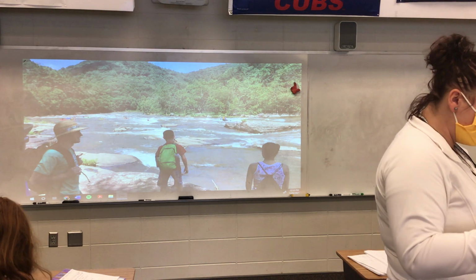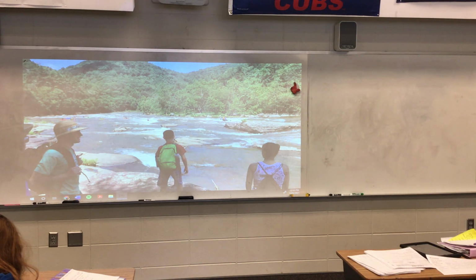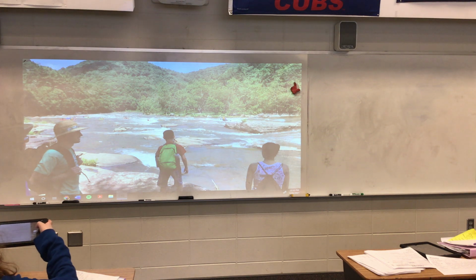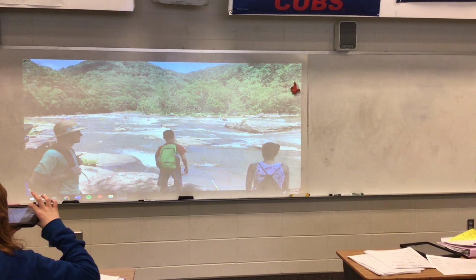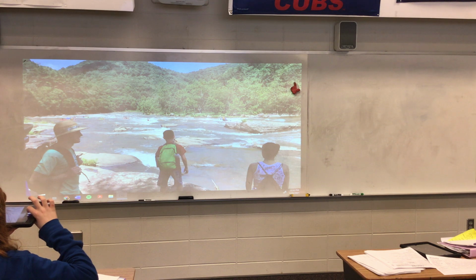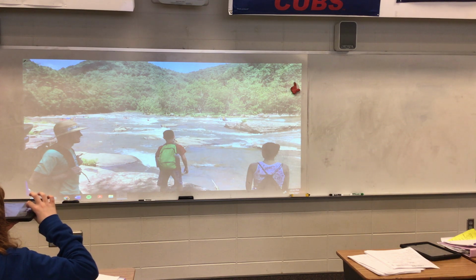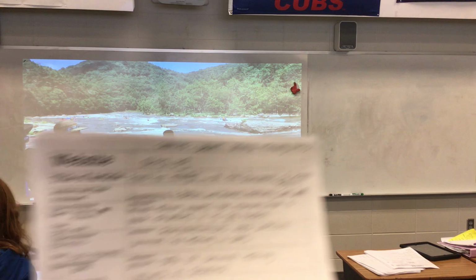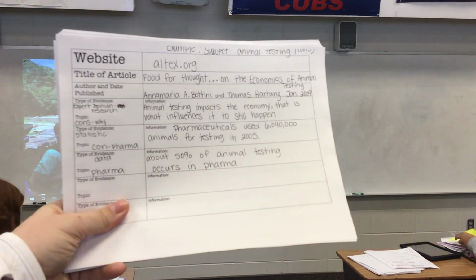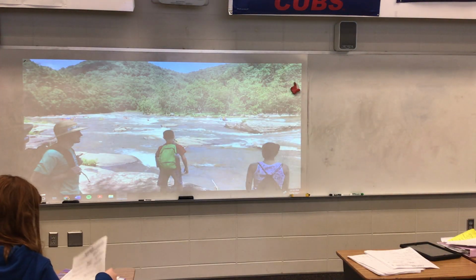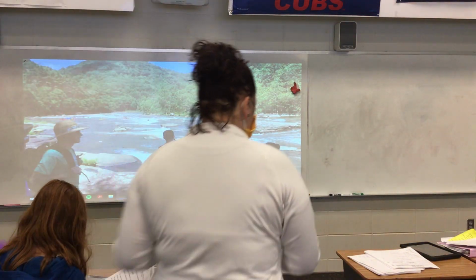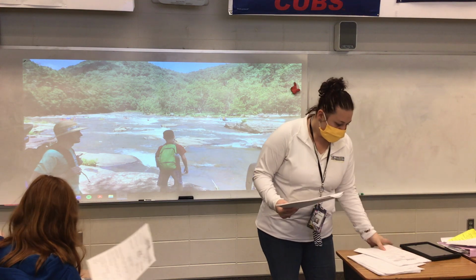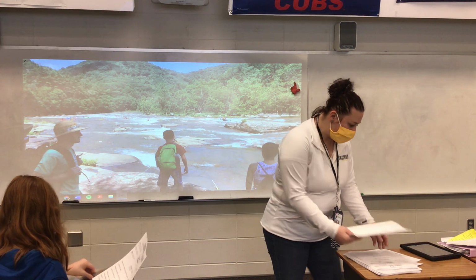So this form says website on it. One side is blank, the other side has writing on it. It's got my handwriting on the other side, to be honest, because I'm using that as an example for you. You should have this sheet that says website. One side has my writing, the other side is blank. I have lots of these blank ones for you to use once we get there, all right?